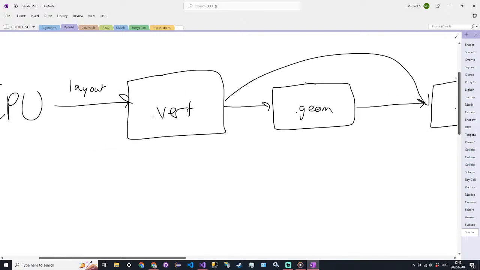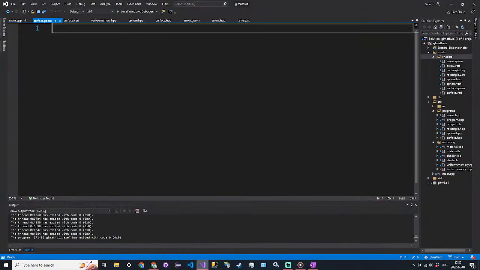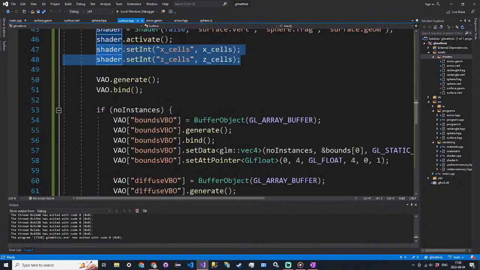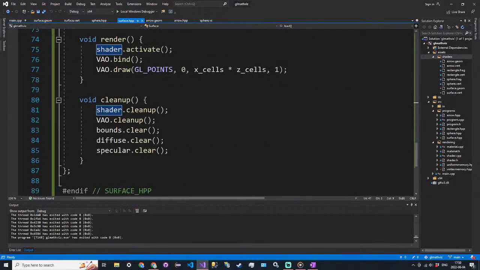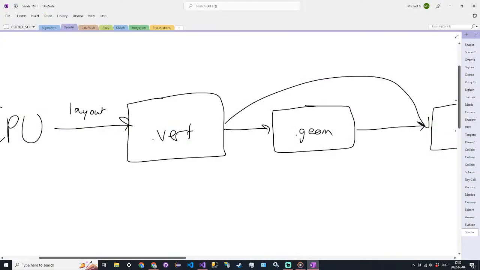So the actual values that are passed in between are defined based on what we tell it. For example, one of the places that we tell it is in VAO.draw. So we tell it GL points, and then it says, okay, we're passing 1 point at a time.